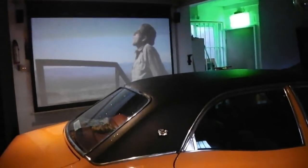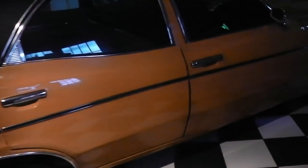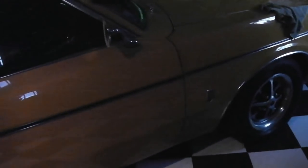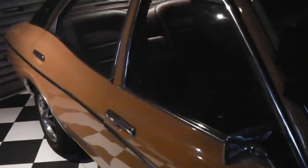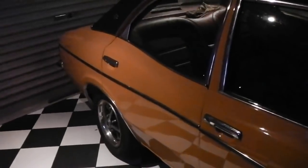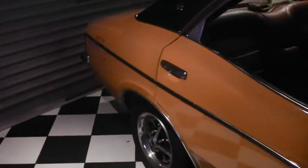On the big screen there, we've got a great road trip movie, which I'll be inviting you to name. It gets going soon, a great road trip with some Yankee muscle cars. In the meantime, let's get on and clean this up. Then I'll give you a little inspection under the engine bay. We'll see how a typical engine bay holds up after a run like that, how much muck you can expect to have to clean off it.